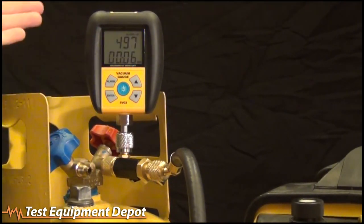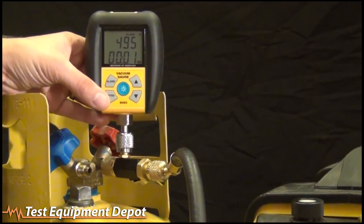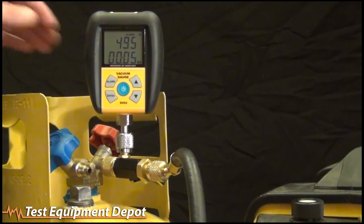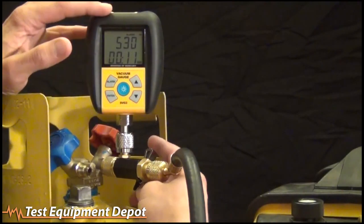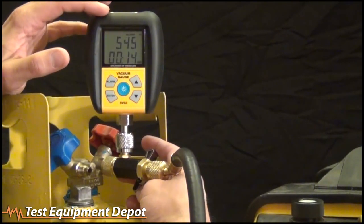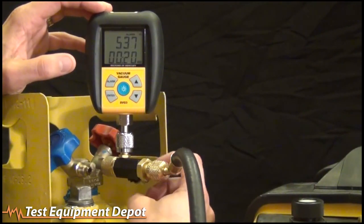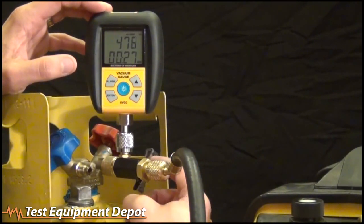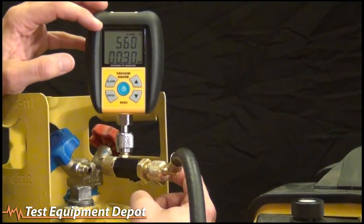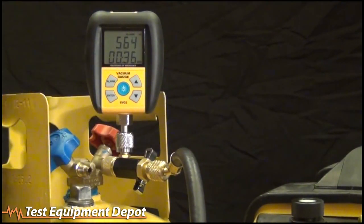We're at about 502 microns — that took about 10 minutes; it's always the last few that take a long time. The alarm went off and now we have 498. That's what the low alarm sounds like. Now for the high alarm test, I'm going to isolate the system using my valve. Right when I hit the valve, it jumped up to about 700, now stable at about 550 — that's just because there are little air pockets within the valve. You can open and close it a couple times and you'll always lose a little on that valve, about 100 microns — and that's okay. I'll go ahead and turn off the vacuum pump.